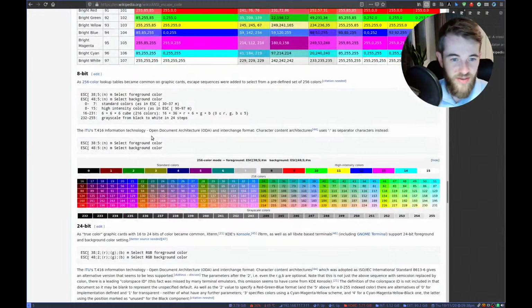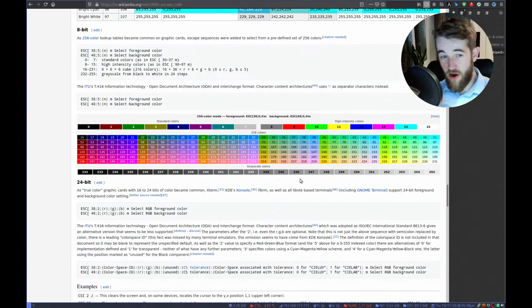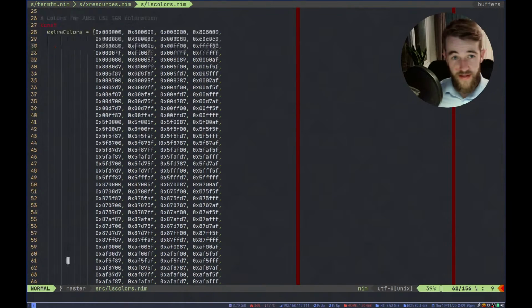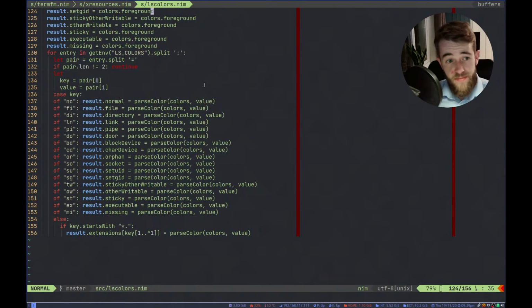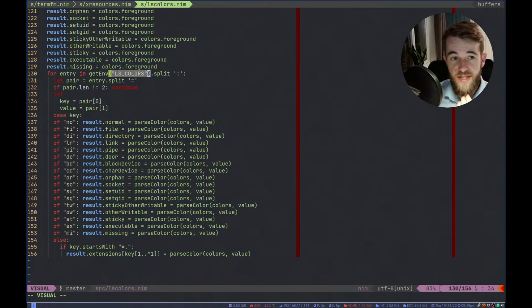So these are extra colors. This is the color table. This is hard coded, so this isn't something that you can really update, I don't think. Maybe you can in some terminals, but they're defined to be these, just to give you a bit more coloring. And then of course you have the full 24-bit format. So yeah, these are those colors. I also support the full choose-your-own-color thing if you have that in your terminal. And this just reads the LS_COLORS environment variable, which should be the same across all your terminals. I guess we could take an option for that as well. And as you can see, it just reads all of these colors out into a result variable.